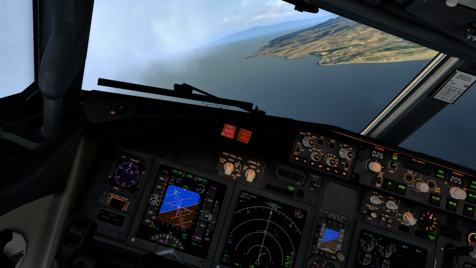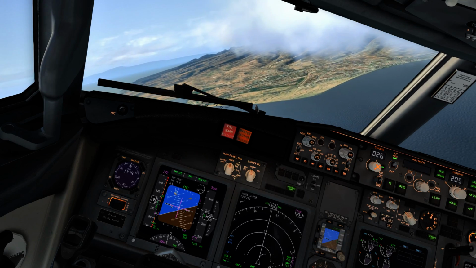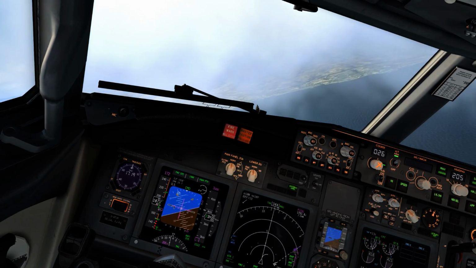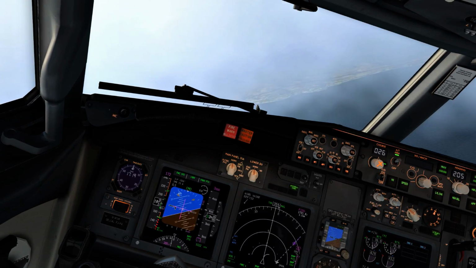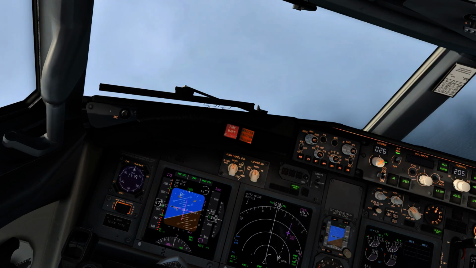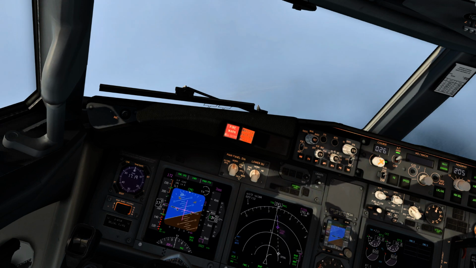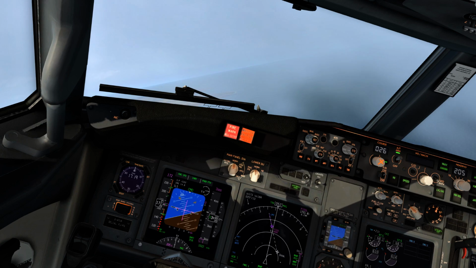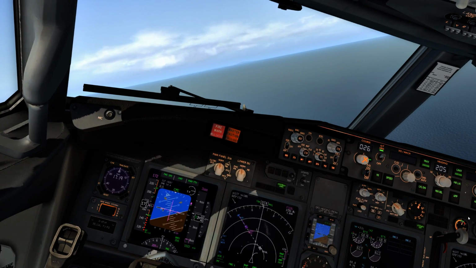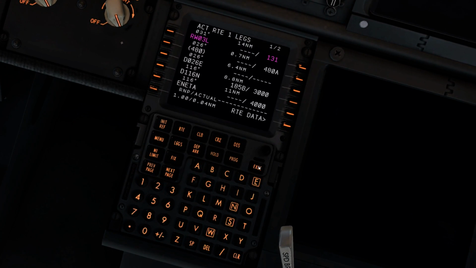Just wait for the localizer, and then we'll lock that in. So we're at our flaps 5. Just going to wait for the localizer. Once we level back off, we're going to hit the VOR lock. I have no idea why it's doing that. Oh, we'll tell it to go to runway.